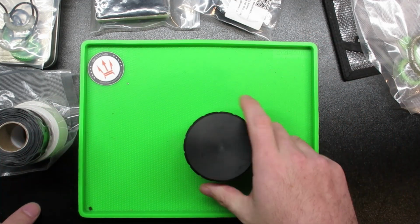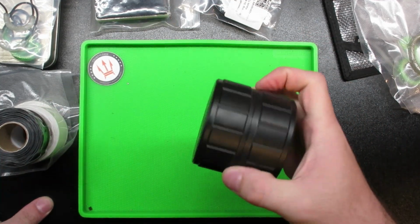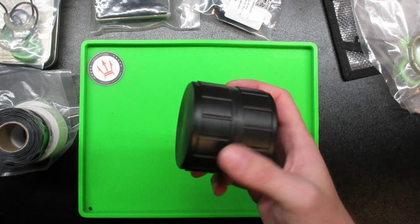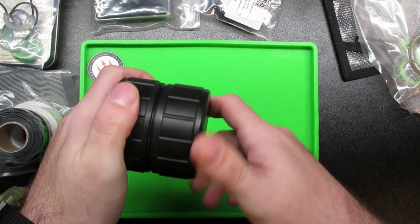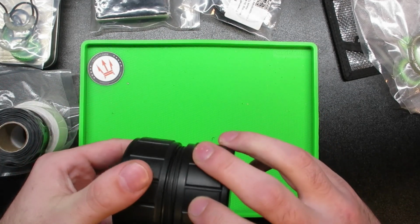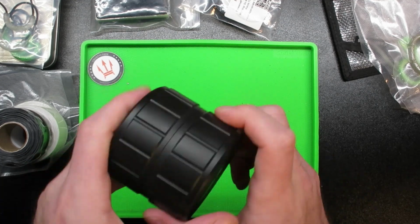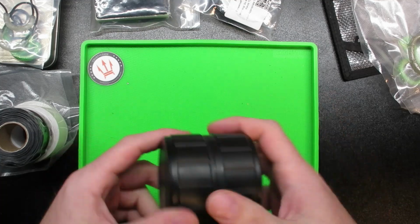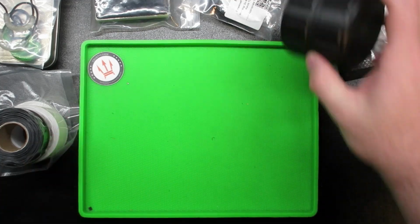Basically, you just store crap in it. If you don't want something to get crushed and you want to put it in your carry-on or your check bag, good place to put it. If they made a bigger version of this, I think it'd be super neat because you could put longer stuff in it, but this one's, you know, you can see it's not super big, but it's big enough to put some random crap in.